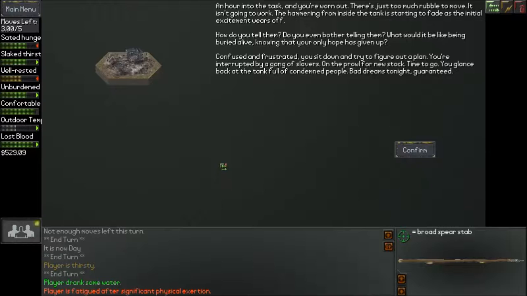An hour into the task, and you're worn out. There's just too much rubble to move. It isn't going to work. The hammering from inside the tank is starting to fade as the initial excitement wears off. How do you tell them? Do you even bother telling them? What would it be like being buried alive, knowing that your only hope has given up? Confused and frustrated, you sit down and try to figure out a plan. You're interrupted by a gang of slavers on the prowl for new stock. Time to go. You glance back at the tank full of condemned people. Bad dreams tonight, guaranteed.